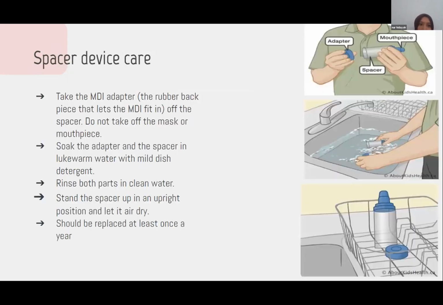So for spacer device care, we must clean the spacer once a week. Take the MDI adapter off the spacer. Do not take off the mask or mouthpiece. Soak the adapter and the spacer in lukewarm water with mild dish detergent. Do not use hot water or harsh detergents such as chlorine to clean the spacer, as this will damage the spacer. Rinse both parts in clean water. Stand the spacer up in an upright position and let it air dry.